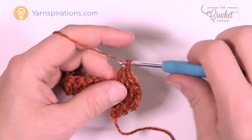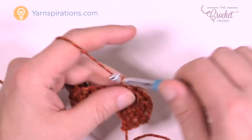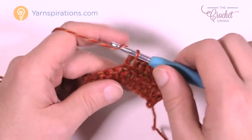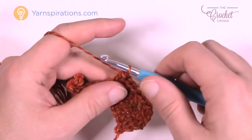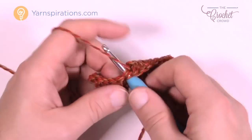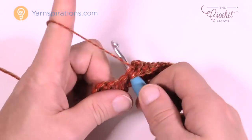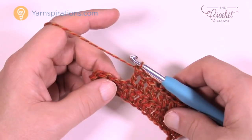And what I'll do next is talk to you about the size that you need to aim for, and then I'll show you how to do an increase with a different color, and then we're going to move on from that point. And I actually have the sample made off camera, all the way to the shoulder area, where I can show you how to do the shoulders at the end of this project. So I'm just basically getting you started, because this is pretty much a very simple project even for beginners.